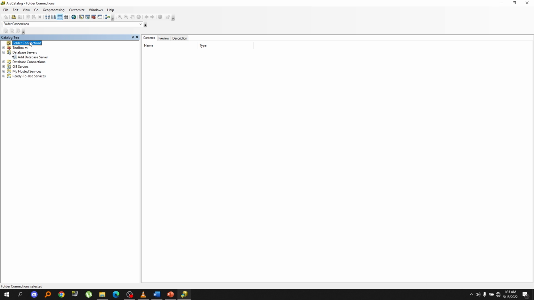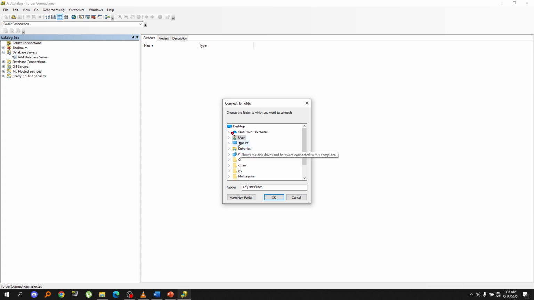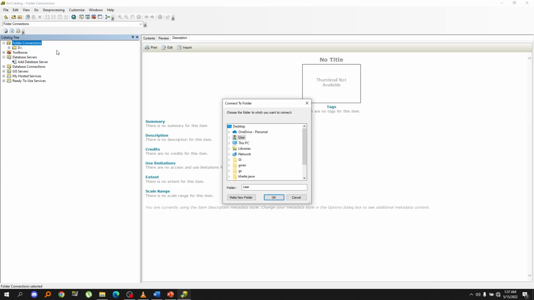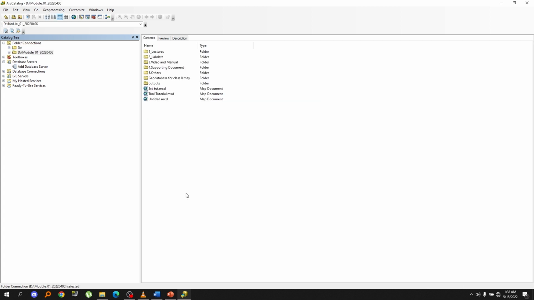If we right click on the folder connection and go to connect to folder and select our specific drive, by doing so in the contents tab we can see the drive contents, and in the description tab metadata can be seen. Now let's connect a specific folder using folder connection. In the contents we will see the folder contents then. So that was all to learn from ArcCatalog.